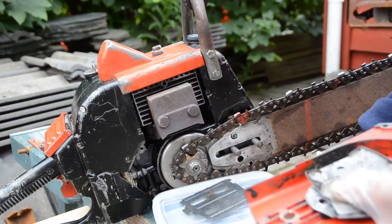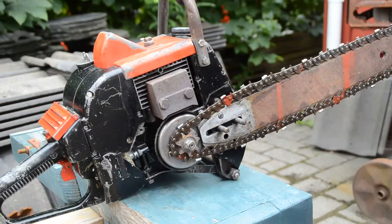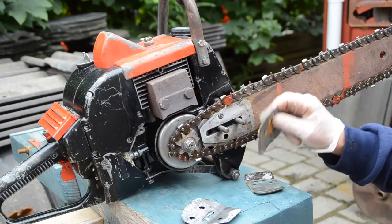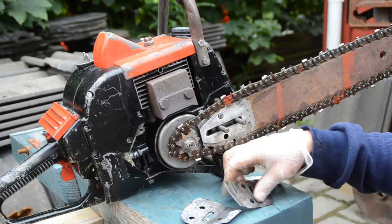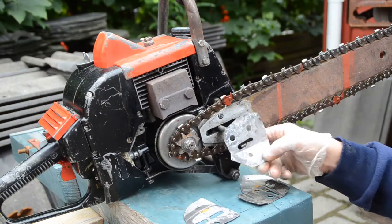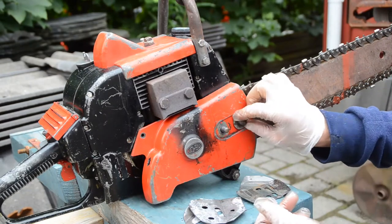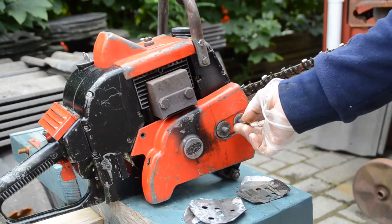Well, I found some parts, and I guess it is for this saw. But I realized I did something wrong, because I found this. These are bar plates. Probably those two look like they belong together. Those two don't look like they have anything to do with this saw. I was right. But these are just the same. Must be this one. Yeah, it must be this one. And the nuts are this one. This is cool.